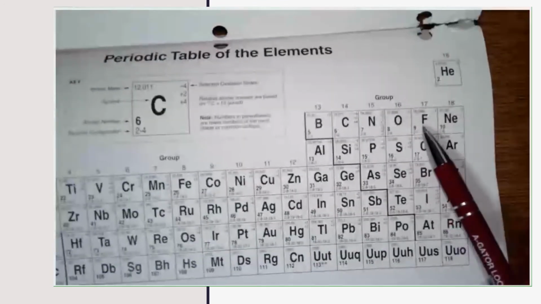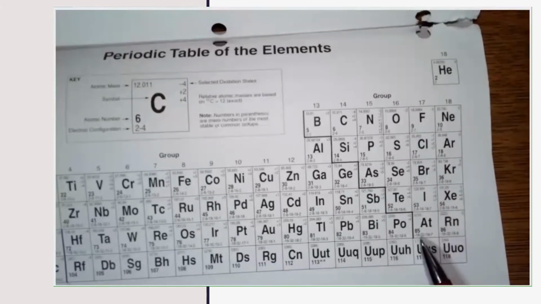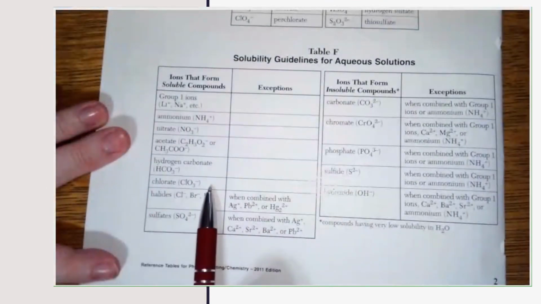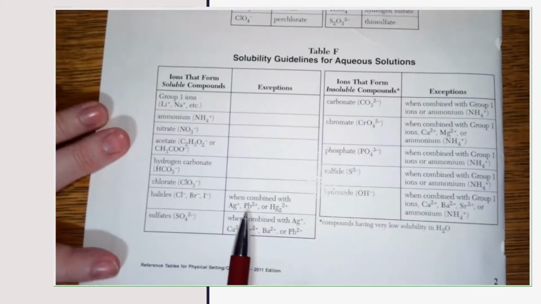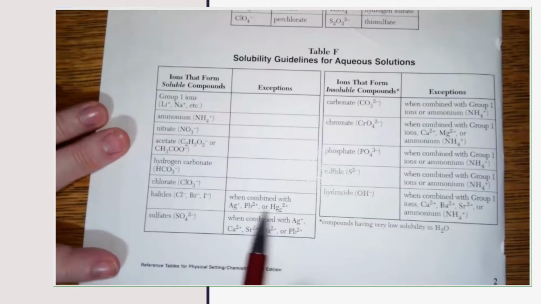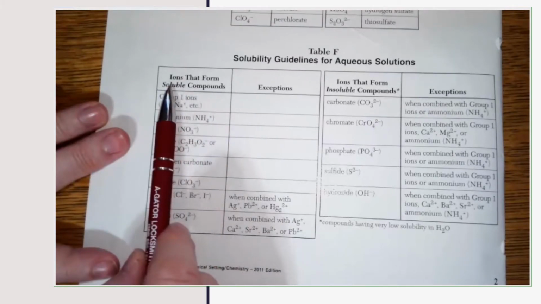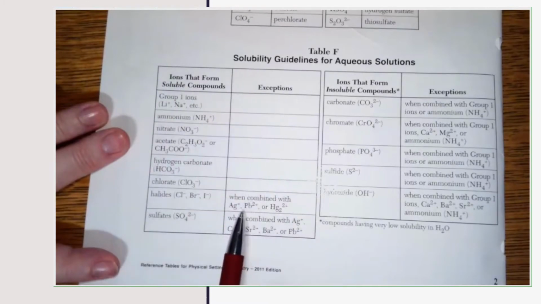Now, for halides, and it has these three, halides, if you remember, are halogens. So that would include anything that was in the halogens group 17, okay? So if you look, the rule is soluble, but if it's with Ag, so if it's AgCl or AgBr, okay, or Pb2+ or Hg2 2+, it breaks its rule and becomes not soluble but insoluble.